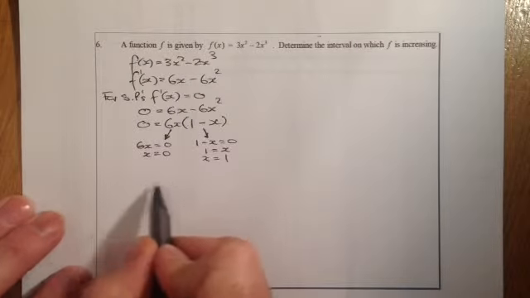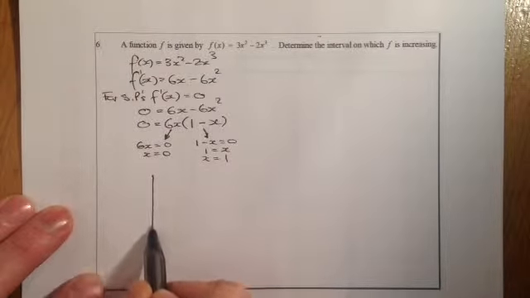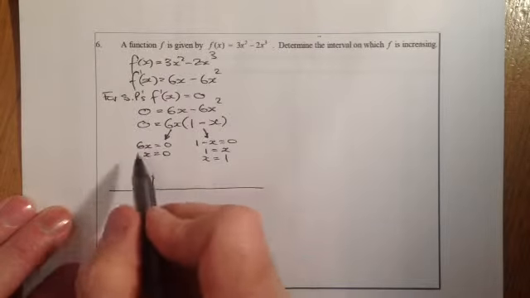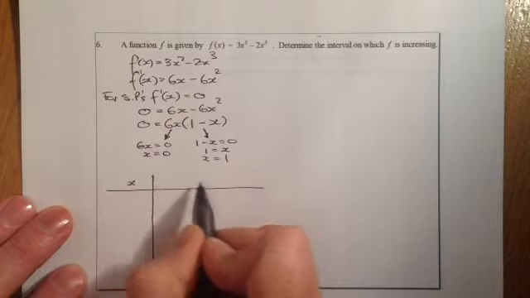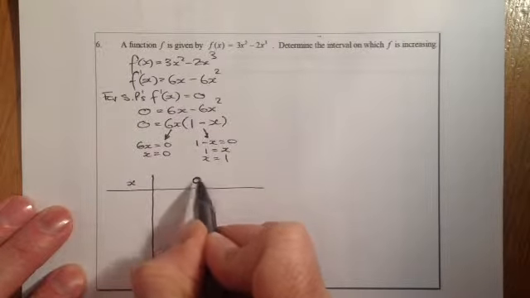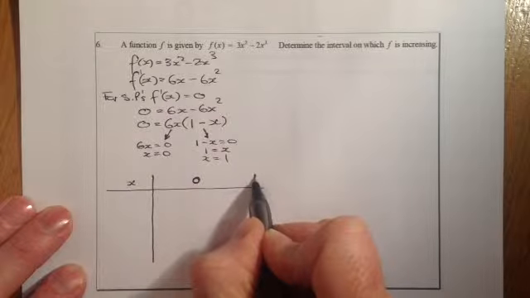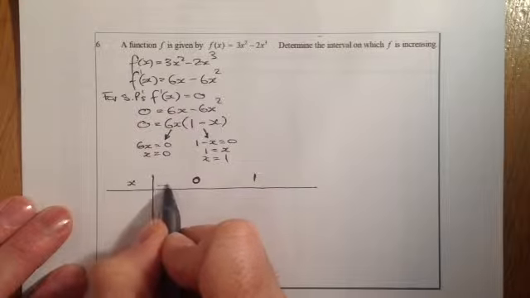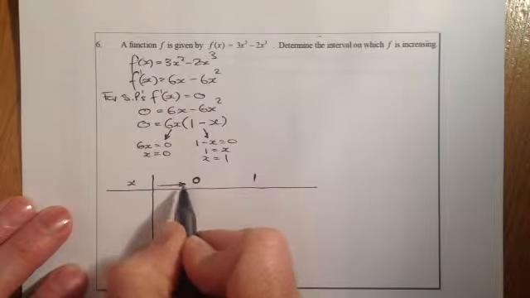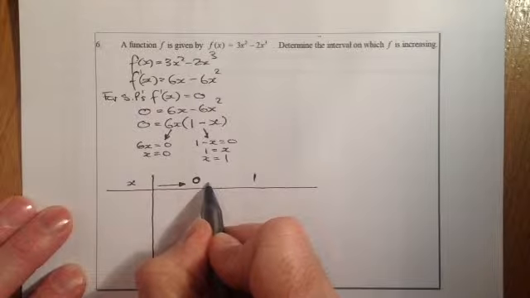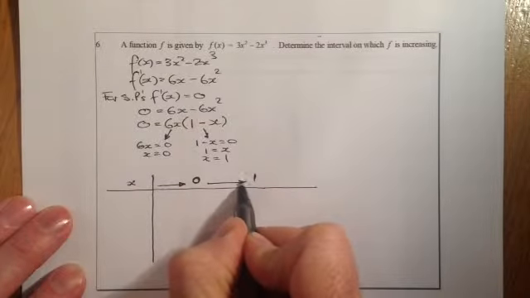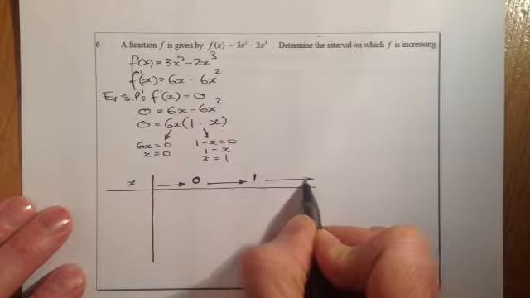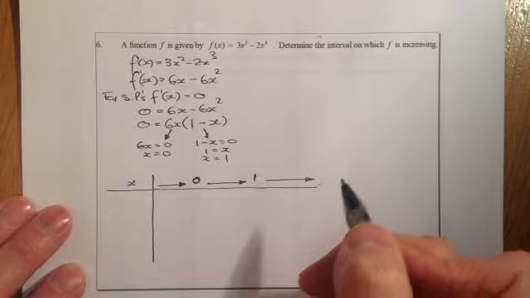Okay, right, so I'll set up a nature table. There we go. The points I'm going to put in for x are going to be 0, so I'll put that along here, and I'll put the 1 along here a bit further. I'll just extend that table a wee bit more. So what I'm interested in is finding what the curve is like as it approaches 0. When it goes from 0 to 1, I want to know whether it's increasing or decreasing. And once it goes beyond 1, I want to know if it's increasing or decreasing as well.